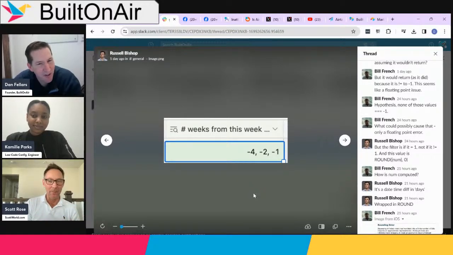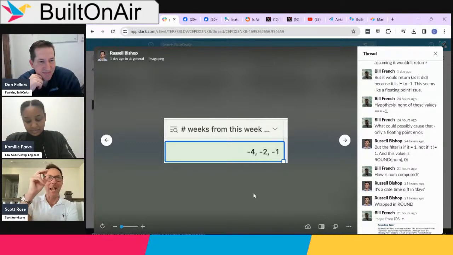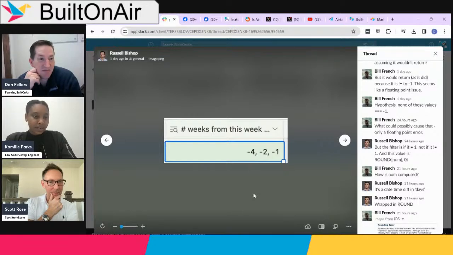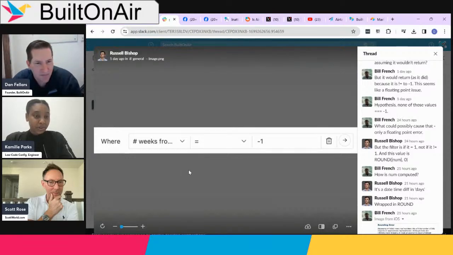I wonder if all of the formula fields, like if you said greater than -2 or something, and as long as one of them is, it would return true. Like, I wonder if it filters for each element in the array. It seems like it must be what it's doing, right? It seems like it's taking that filter and evaluating every single element of that array. So, but I feel like it should be an and operator, because in this case, -4, -2, -1, if I said, if the value is greater than -3, not all of those are greater than -3.